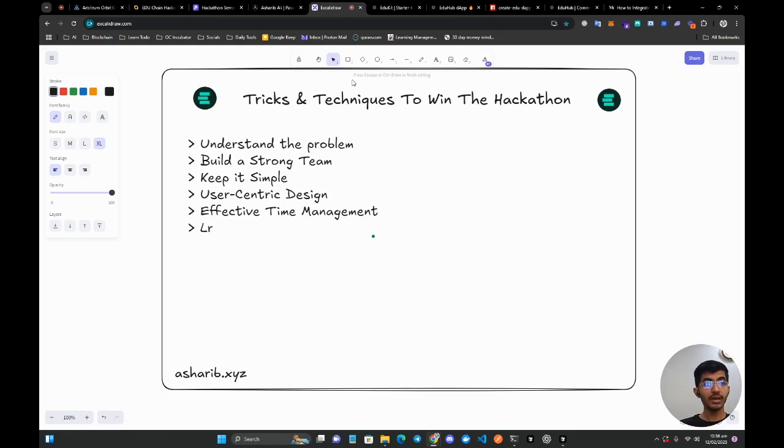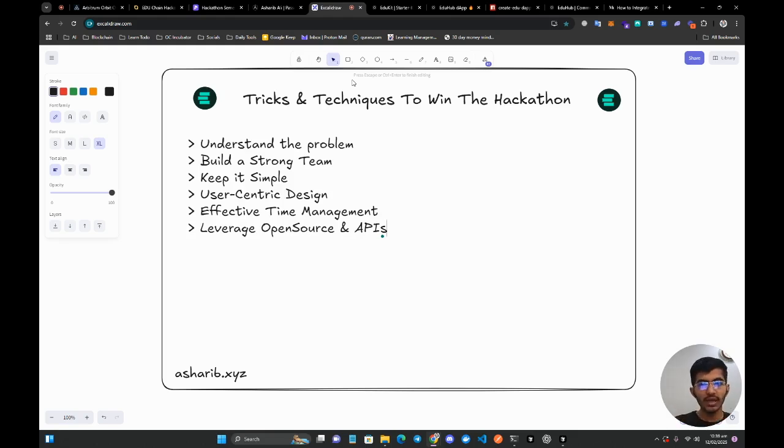And another main point is that you have to leverage open source and APIs. To speed up the development procedure, you have to use the existing tools so that you do not have any problem.